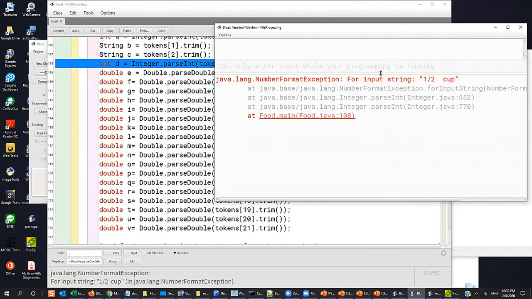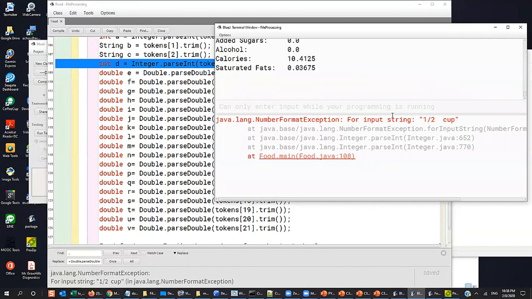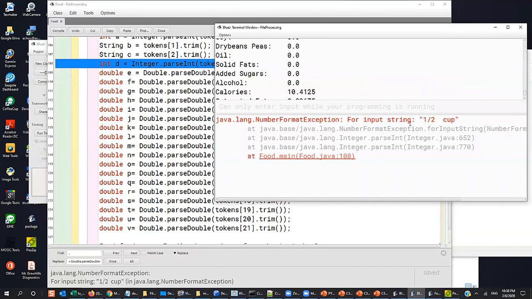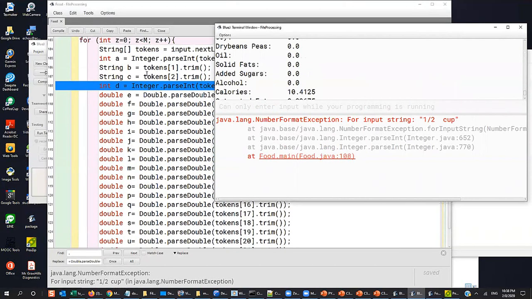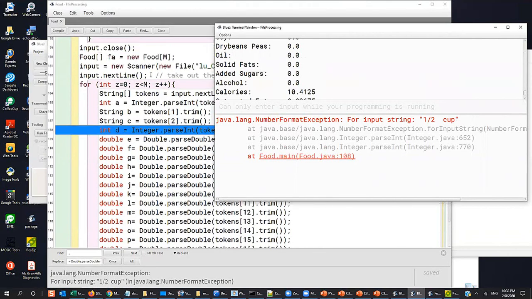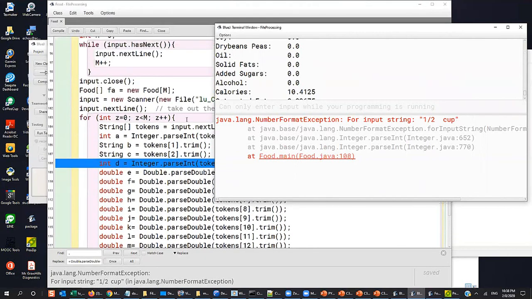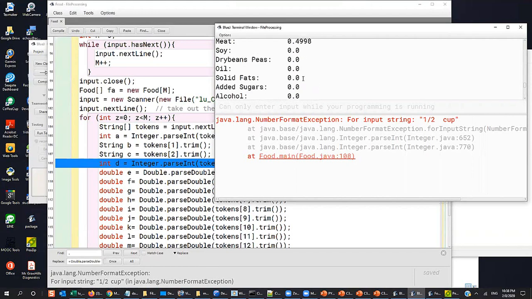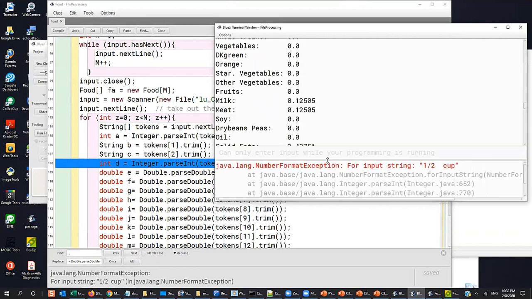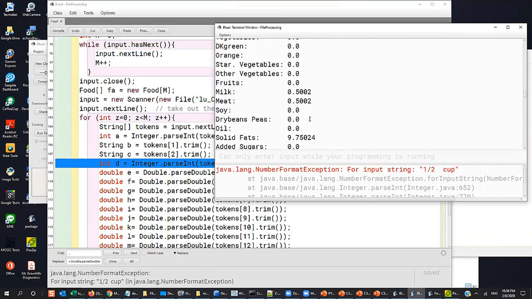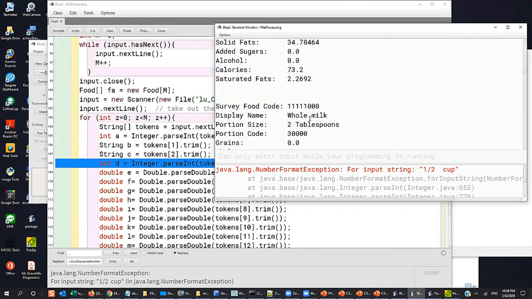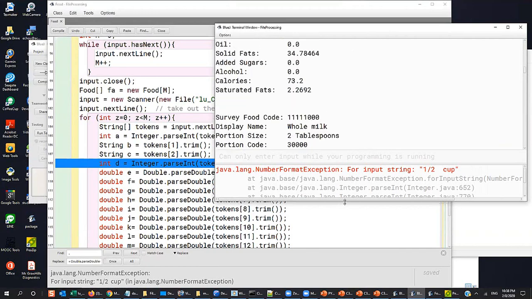There's an input string, half a cup. It creates trouble. But it's read to D. Let me see. D actually is an integer. So let's see. We do half a cup, and then we do a lot of things. Okay, so there are quite many objects being read in, but one of them actually has wrong data.